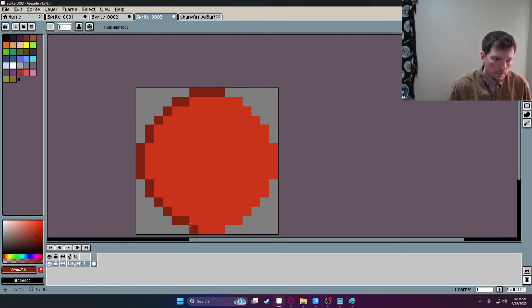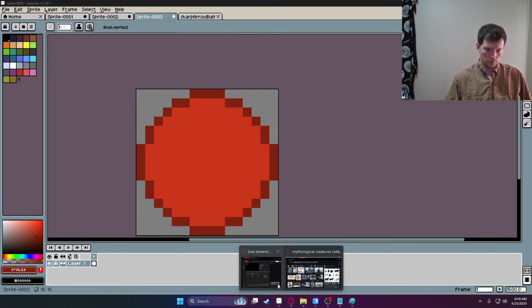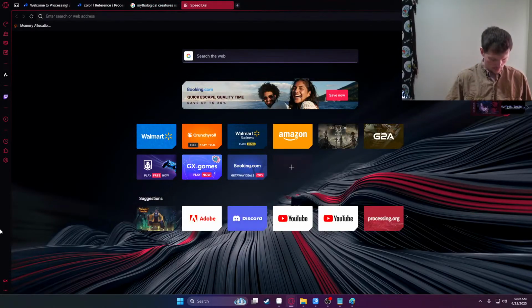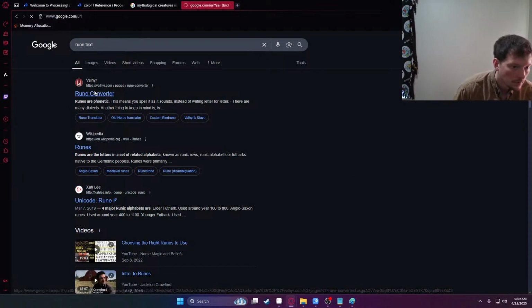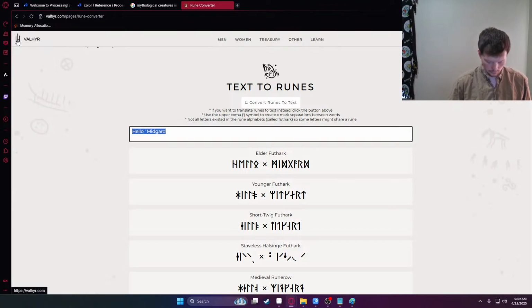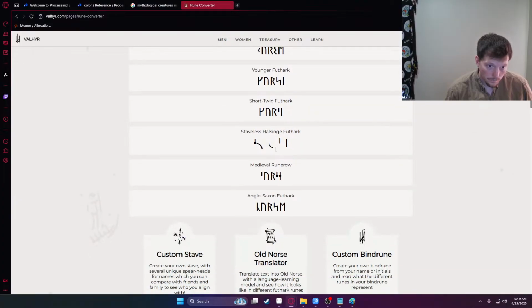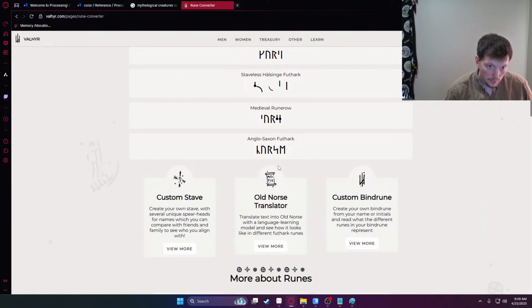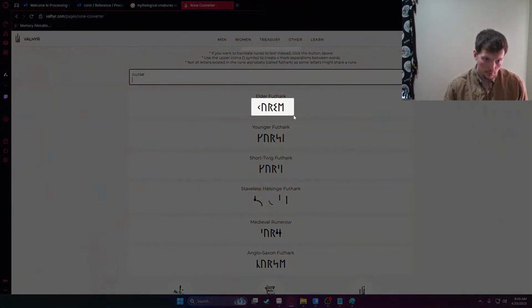We're going to look up maybe a rune text real quick. Rune text, and that.